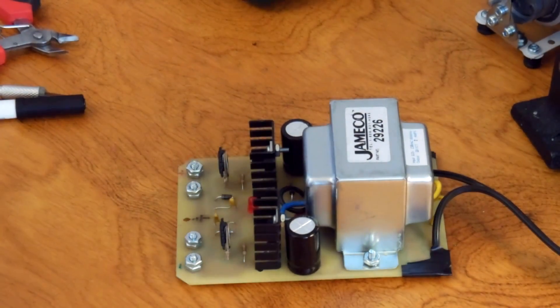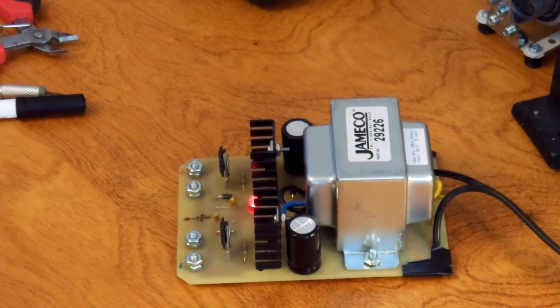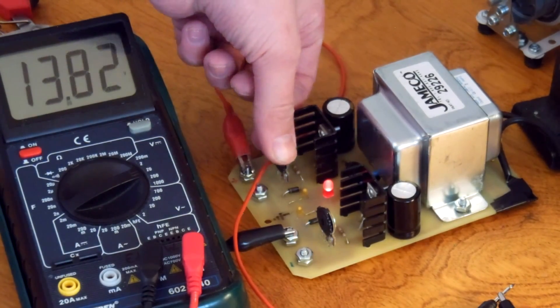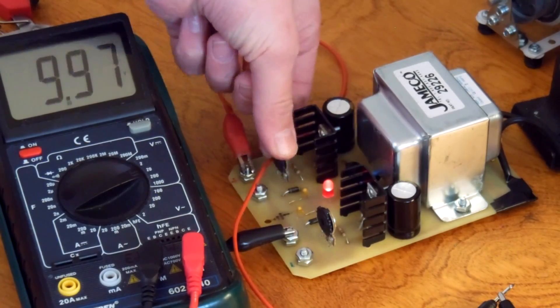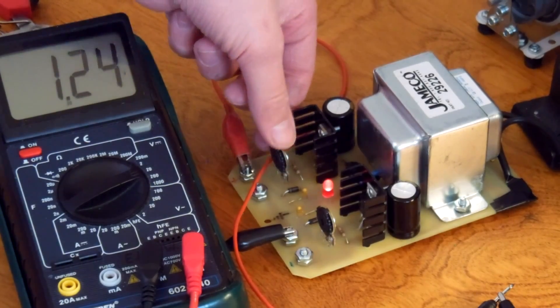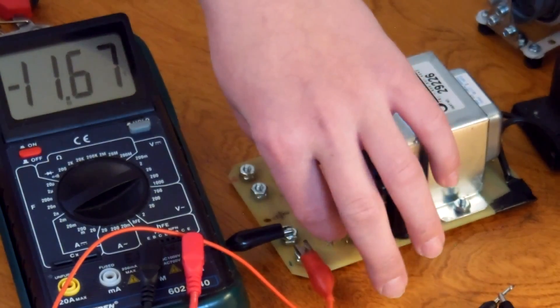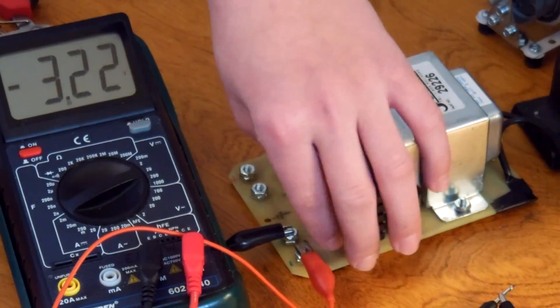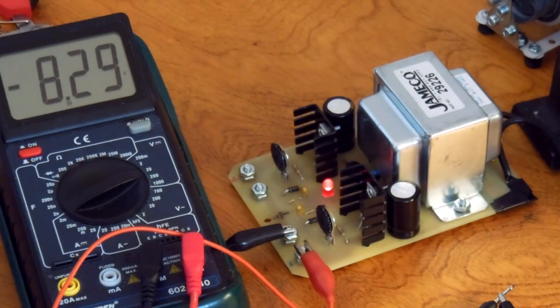Now that your power supply is finished, you might be wondering, what can you do with it? Well, there's plenty of things you can do with it. First, we should probably test it. And the little red light comes on. It's saying 9.19 volts. And when I turn this potentiometer, it goes all the way up to 17 and it'll go all the way down to 1.25 here. So let's try the negative. And we're getting negative 10 volts. Again, we can turn it and go down to negative 17 and all the way back up to negative 1.27 or so. So this power supply definitely works.